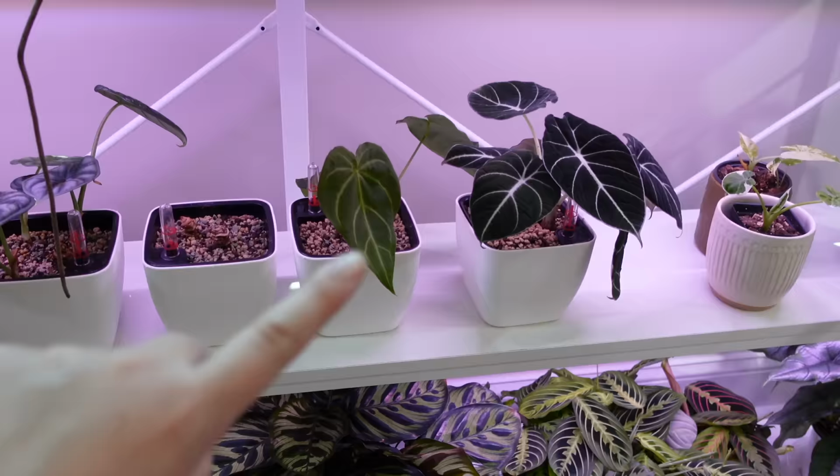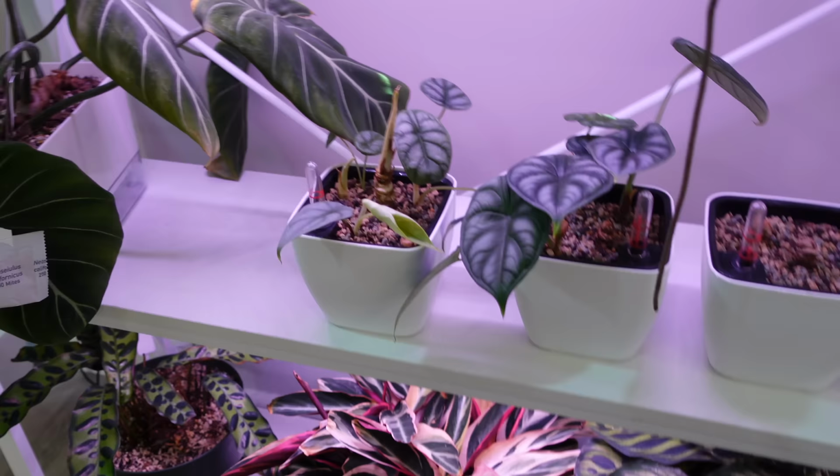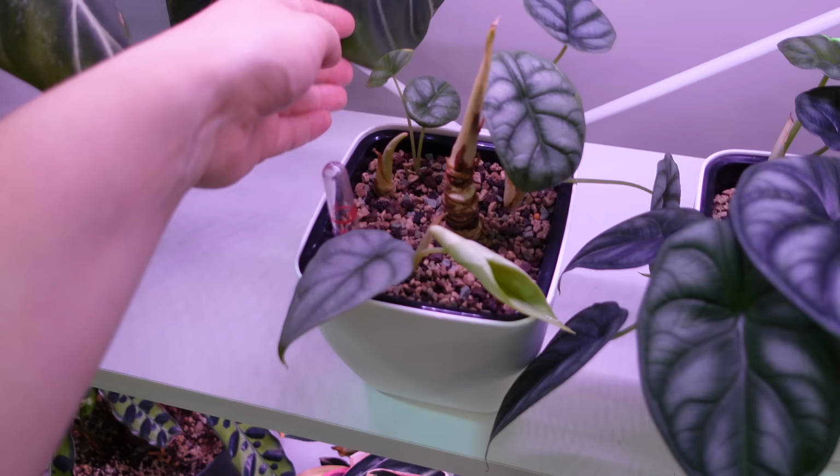These ones all I transferred to pond. My most recent ones are the black velvet alocasia, which is doing amazing. I repotted that in therium. And then I think the most recent one was the silver dragon, which was a rehab fungal issue thing. That leaf needs to come off.